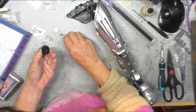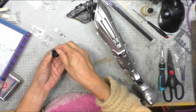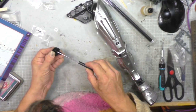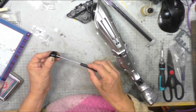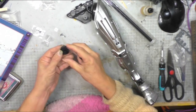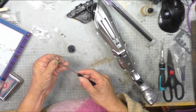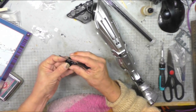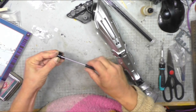Right, so these supports, they don't want to hold in on their own very well. It's not like there's a positive fit. We'll see what happens once I get a couple of screws in. And as always, I'm suggesting that the first couple of screws are going to be the hardest ones to get in. So I'm going to put 2 corner screws opposite each other, and then once we've got those 2 screws in, the rest should be a piece of doddle.